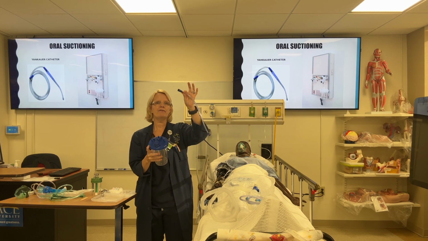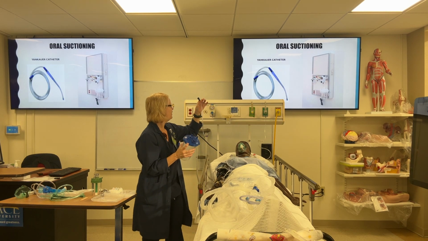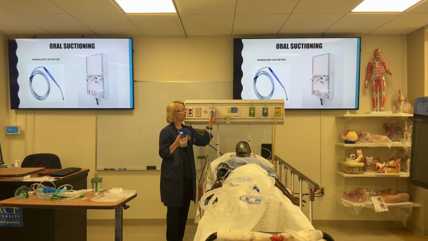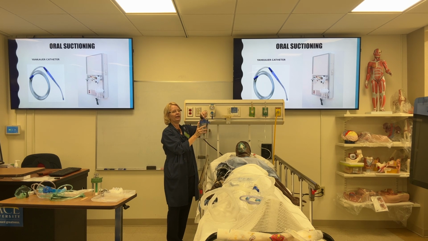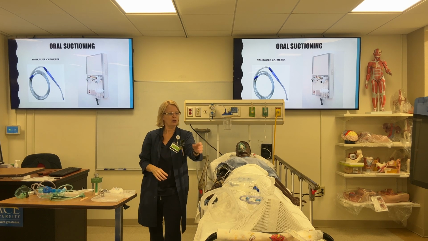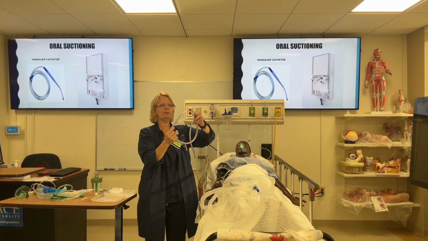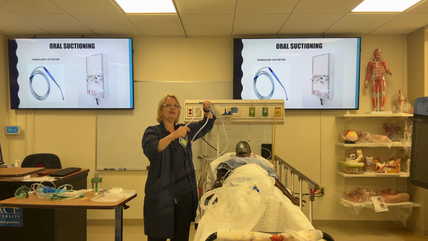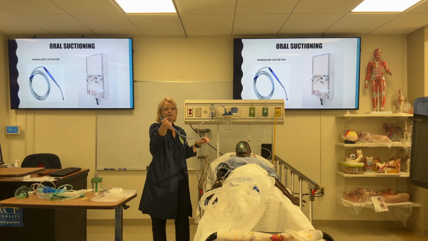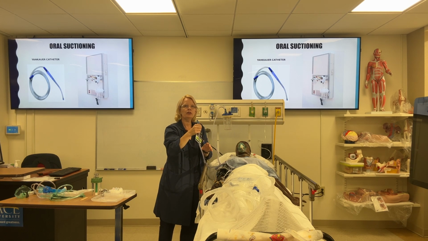The first line, the vacuum line, is the short line. The reason it's short is because it's literally just going from your suction flow meter to the vacuum line on your canister. And the canister will sit right at the head wall in a little holder. Your long tubing is the tubing that's going to go in the part labeled patient. That's going on the patient's side, and we need a lot of slack on that to be able to get to our patient.